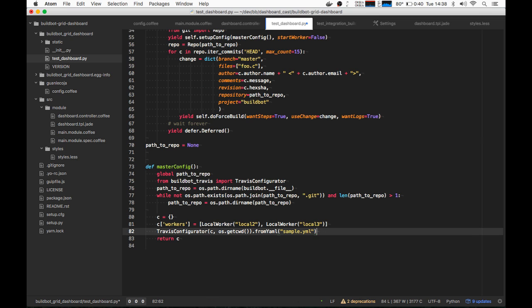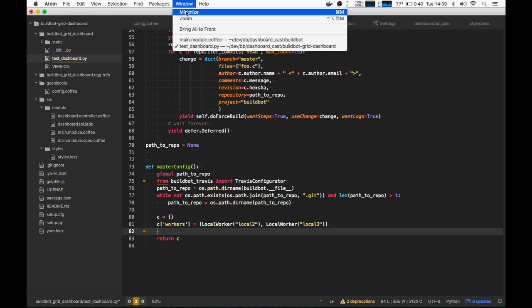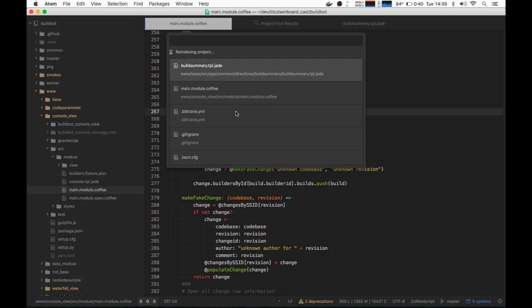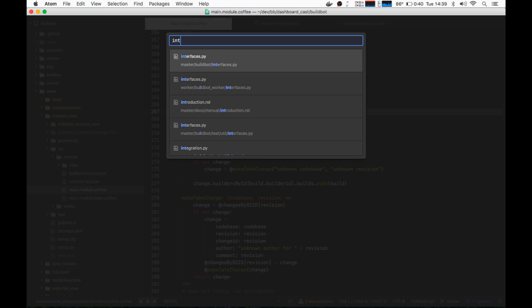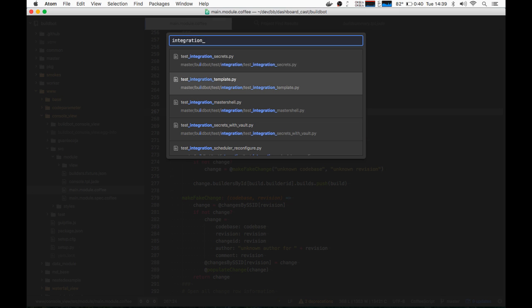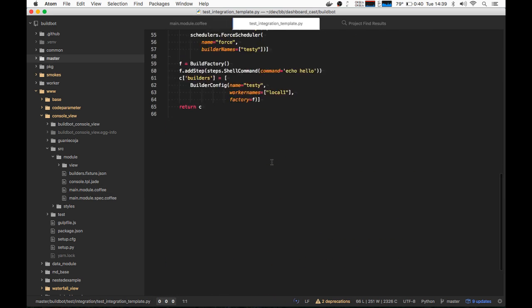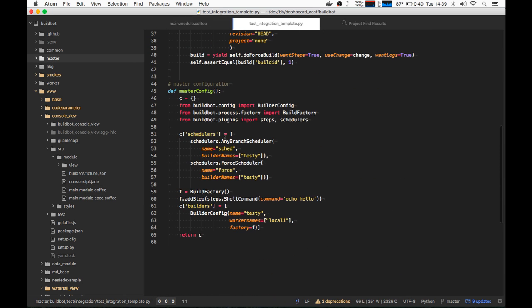Here this was for Travis, so I used the Travis configurator, but here I will just build it manually. Let's start from the integration template, a very simple builder.